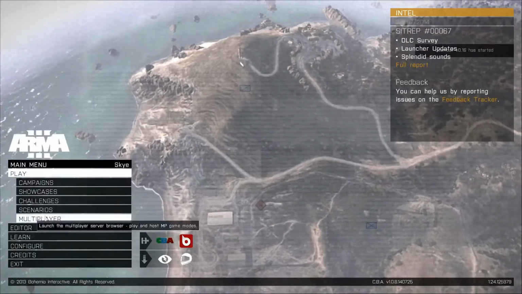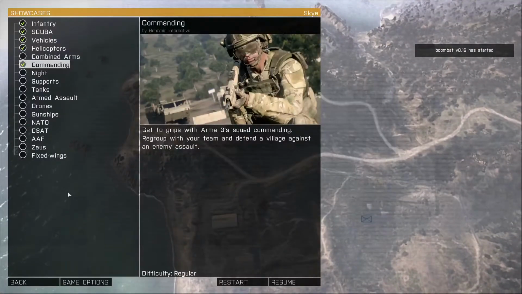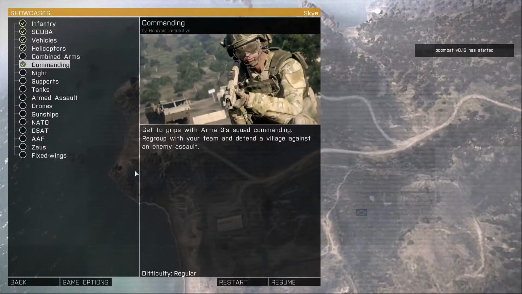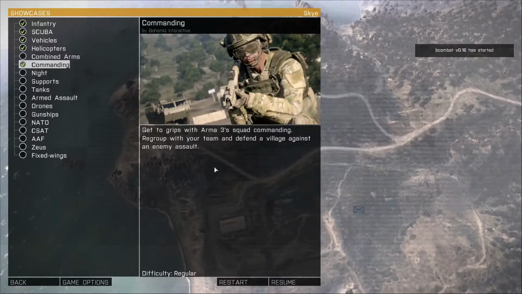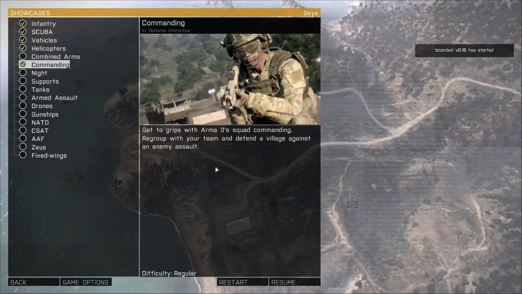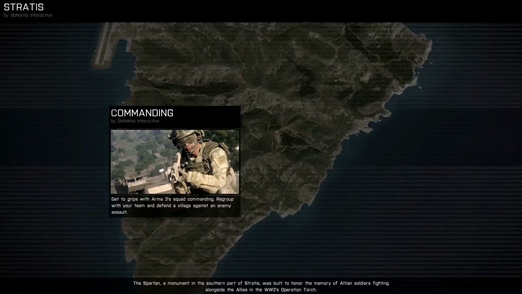So let's just dive right on in. We're going to go to the showcases. We're going to be looking at the commanding showcase. And as it's written over on the right-hand side here, get to grips with Arma 3's squad commanding. Regroup with your team and defend a village against an enemy assault. Sounds fantastic. Let's do that.